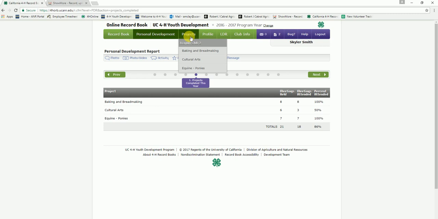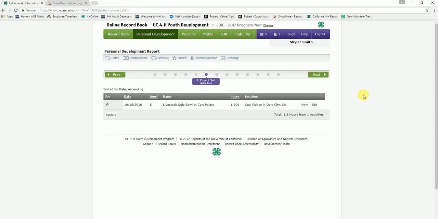So once again, you'll want to log on to your 4-H Online account and make the changes there. So just go back towards the end of the enrollment process and there's a section about club and project enrollment and you'll want to make any changes necessary in there. And after you save it, the online record book will be automatically updated within about 15 minutes. So that's all the projects.